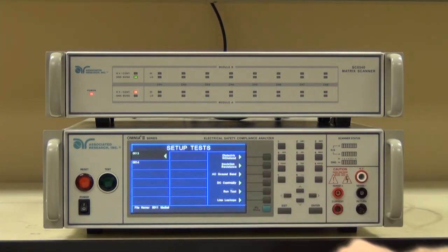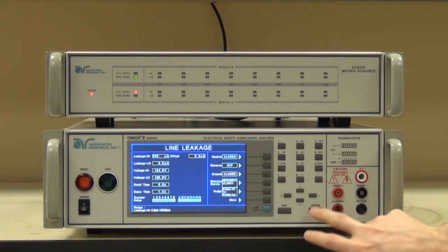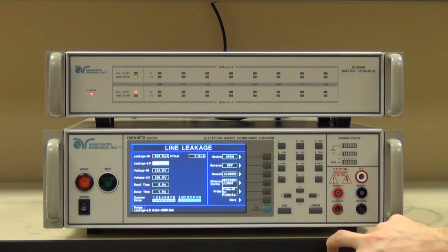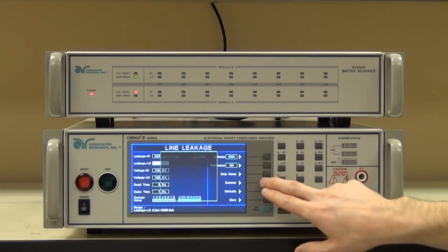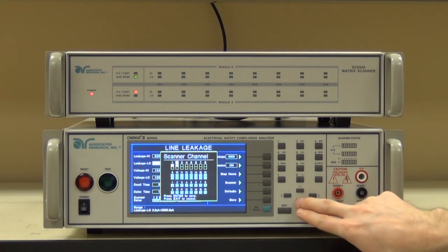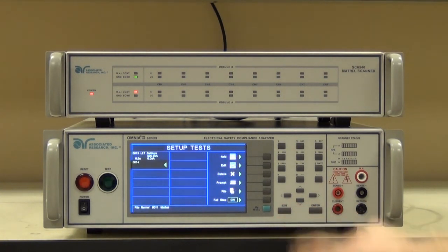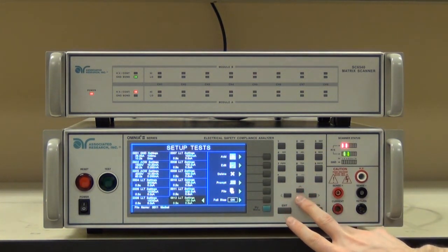Finally, we'll do one of these same tests with a single fault condition. I'm going to change the high limit now that we're going to be doing the single fault condition. Everything else will remain the same, and I'll set my scanners just as I did before. You'll notice that all of the other steps are gone — all that happened is we moved to the next page. So if you want to see the parameters on the other steps, simply scroll up.